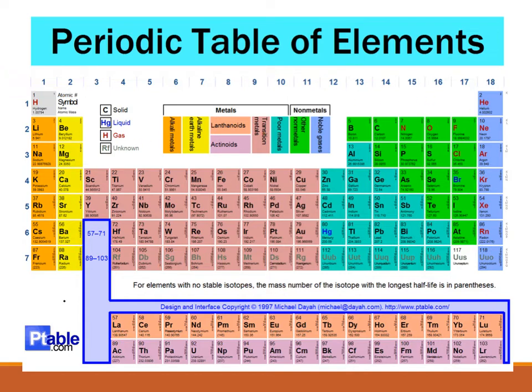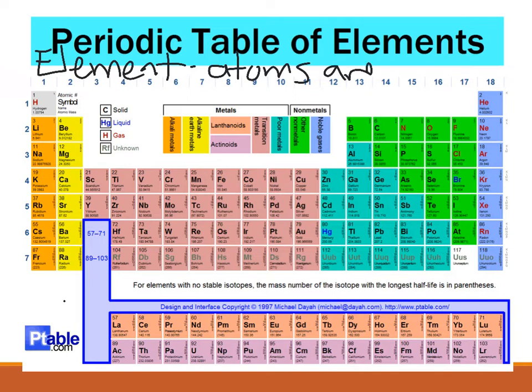Now these are elements, and what's an element? Here's the deal. I want you to write this down in your notes. An element is a substance where all the atoms are the same. We'll get into that definition a little bit more, but that's important to know. In an element, all the atoms are the same. So, for example, if we have a bunch of hydrogen, and we were able to look at that hydrogen closely, all of the atoms in that hydrogen would basically be the same.